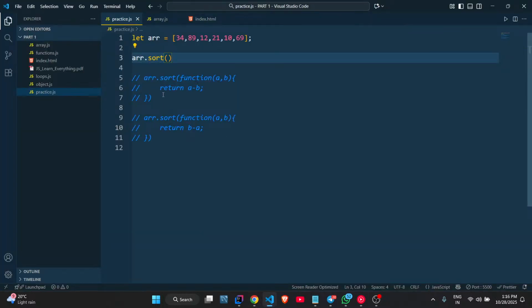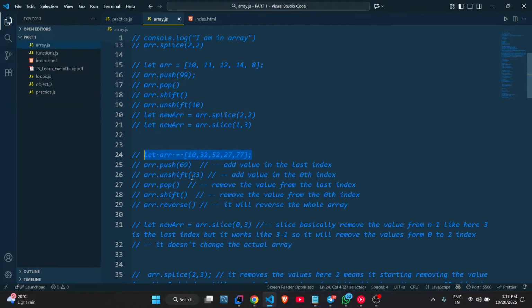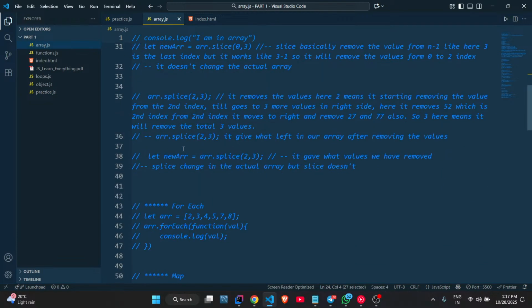Then why write functions? But it is good to know, because if you want to arrange in descending order, we can't use arr.sort directly. If you know that, then it is directly beneficial for you.